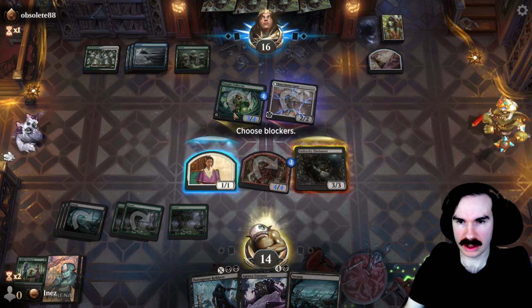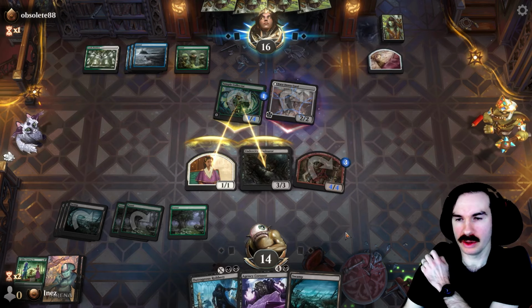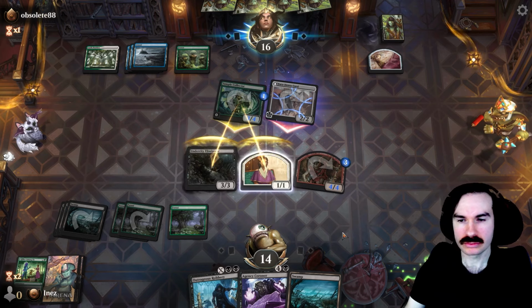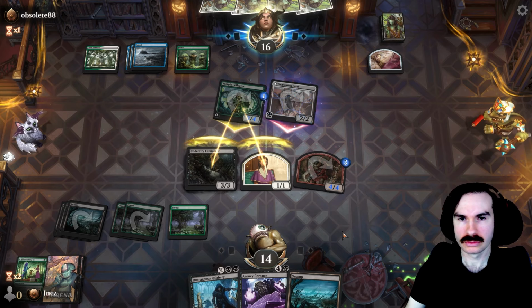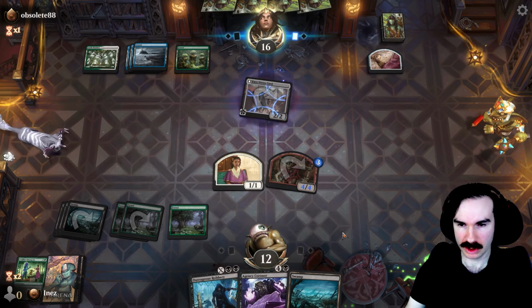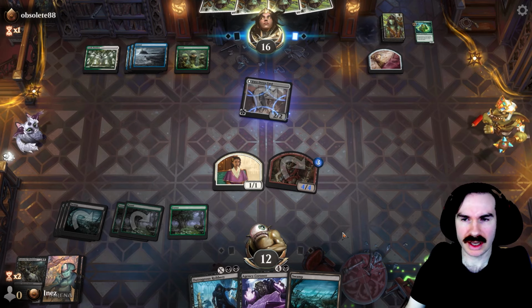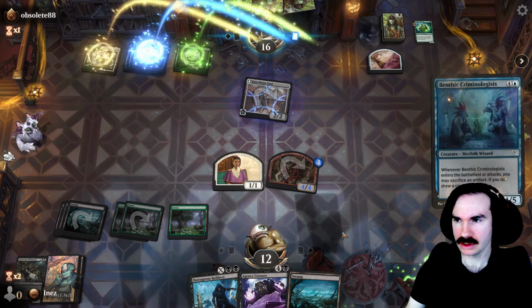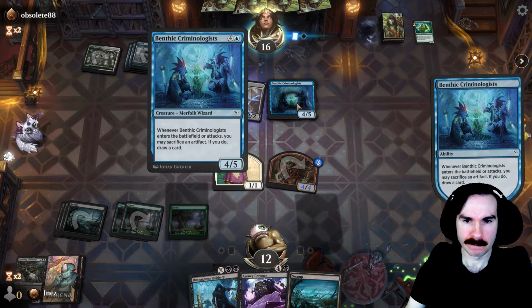I think we'll double block the collector. If they have a combat trick, so be it. Get it out of the way now. Well, that worked out nice. Didn't protect it and didn't flip their face down card, which is fascinating.